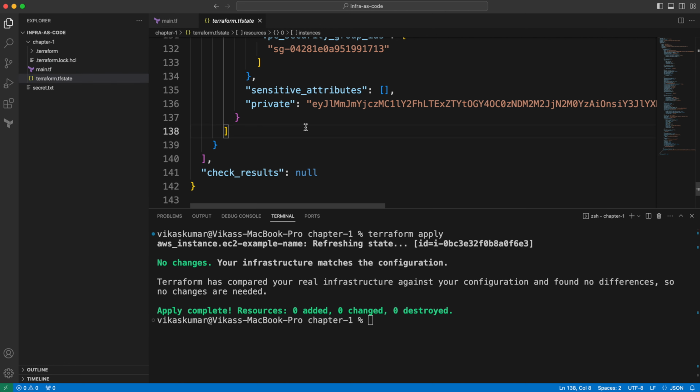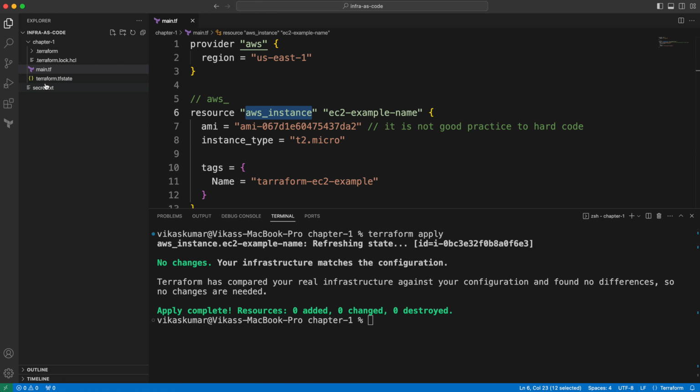Later, I will tell you the ideal place to store this terraform.tfstate file, because this is very critical, and it can be a big security concern if you push this as part of your source control. So no need to push this in the repo. I am repeating this many times, but remember that.